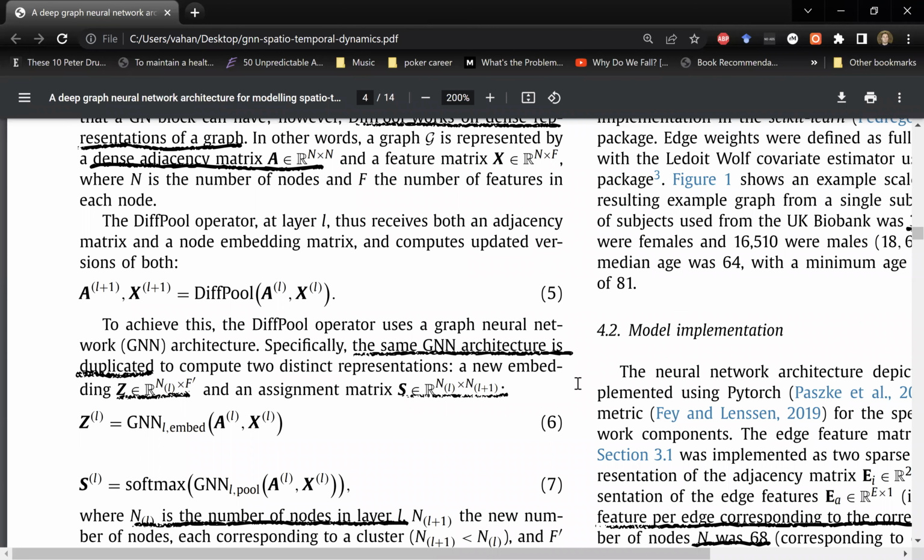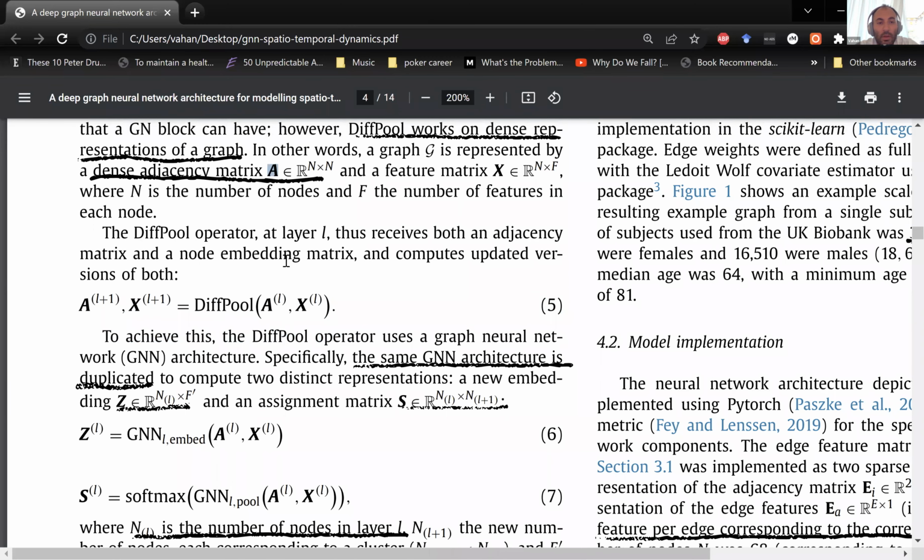I'm still a bit confused. So the N L plus one, you would need some parameters to input A L plus one or whatever. This is inside the for loop. Like we put this under a for loop, L goes from zero. I guess L zero would be the input matrix A. And then at the end, the adjacency matrix is just one number, right? It's just one because we have one node left. Does it help?